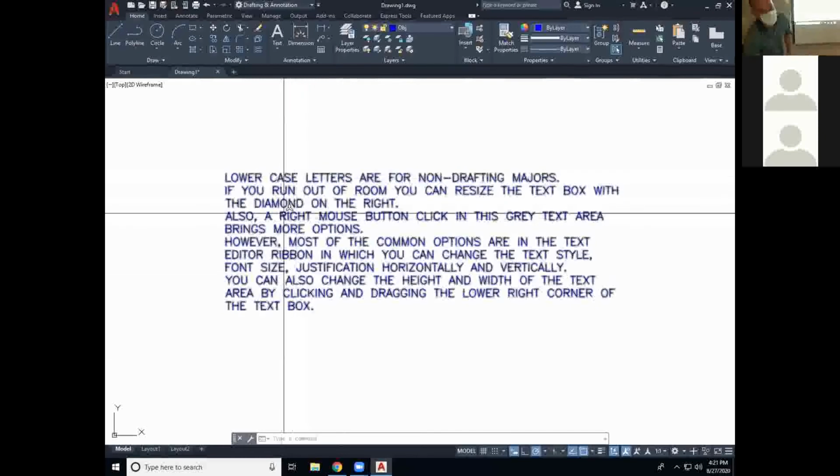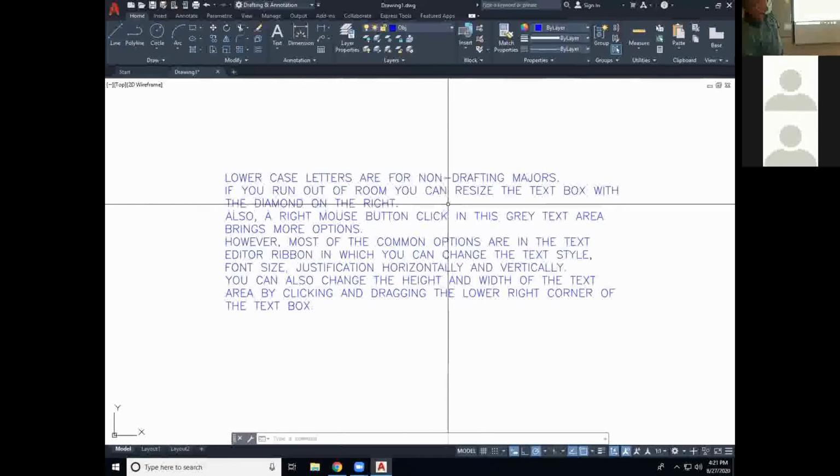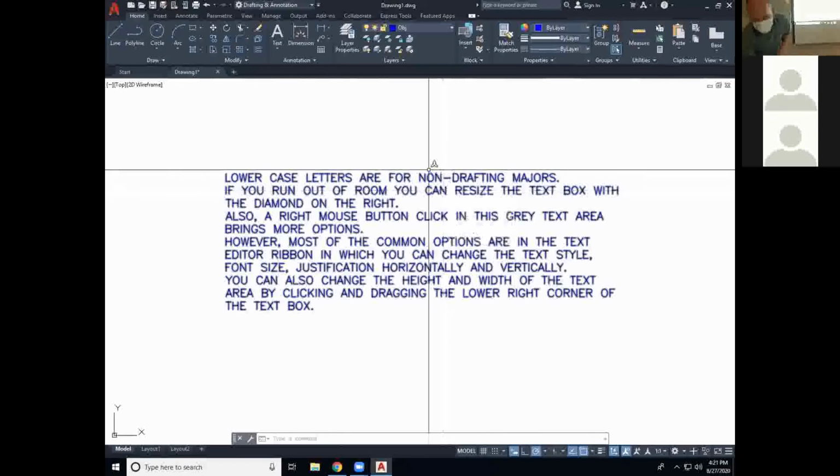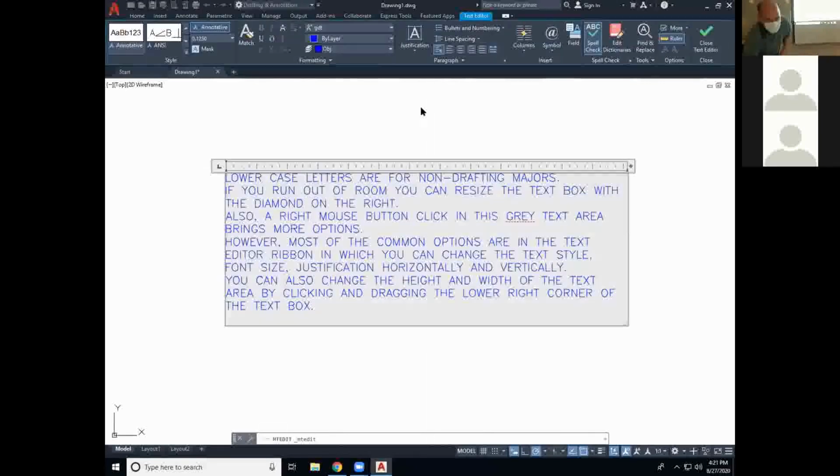Right, you can double click the text. Now keep in mind, if I double click right there, it's not going to do it, right? But if I double click, see how it highlights a little bit? It gets a little thicker, like bold. Then double click. So double clicking gets you back into editing the text. Now, if you're not comfortable double clicking, you can always click on it and then right click and pull up the text editor that way. But double clicking is definitely more convenient.